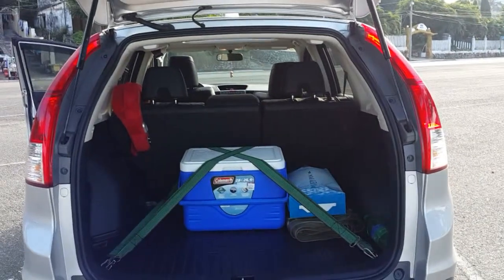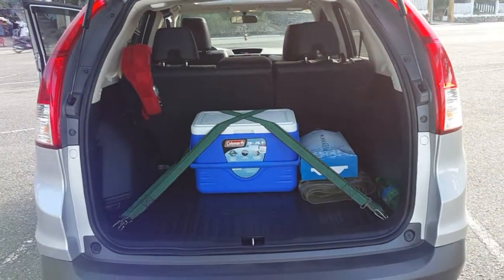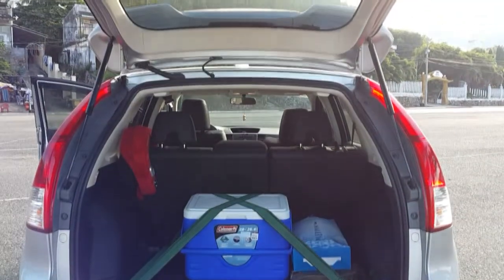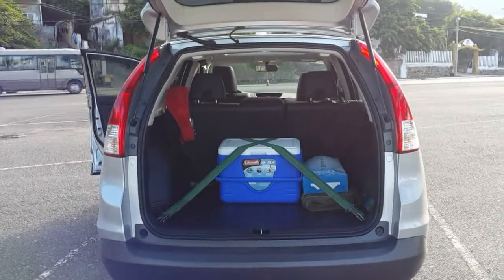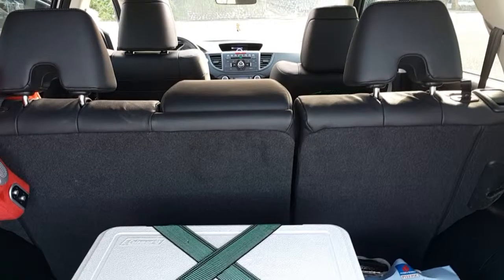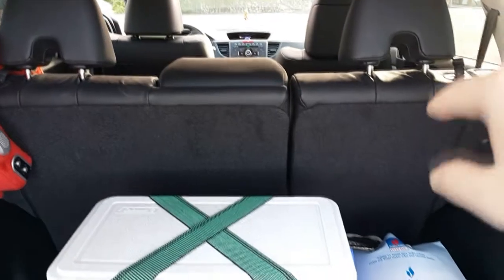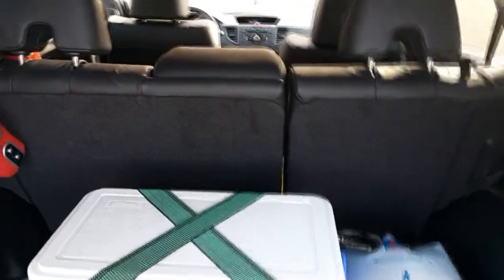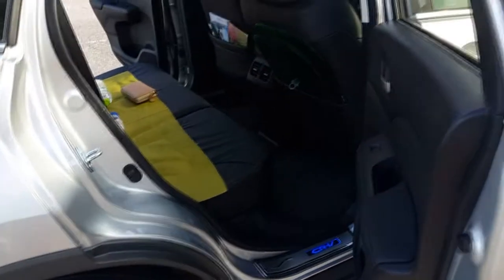Okay, this is the back. There's no power liftgate for the car, which is not on the key. You have to manually lift it. I mean, this is power lift assisted, but it's not automatic with one push button. You have to pull it up and put it down. The rear seat here, which is the feature that people are gonna talk about most, is 60-40 full split. If you want to use more of the cargo, you do the 40 split, and the other way around. This is on the rear seat too.